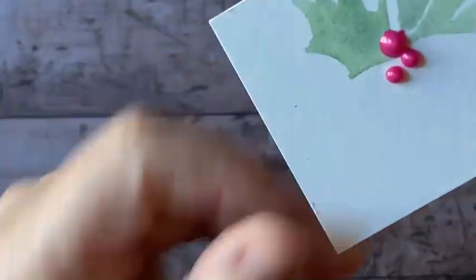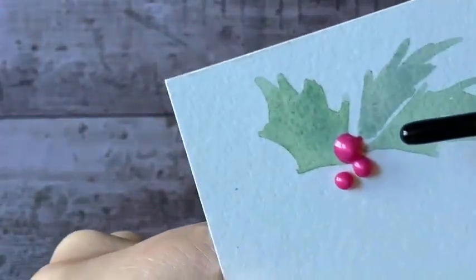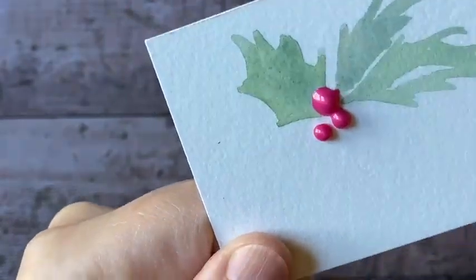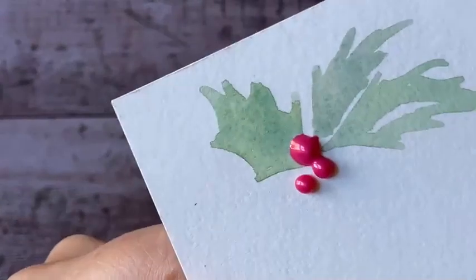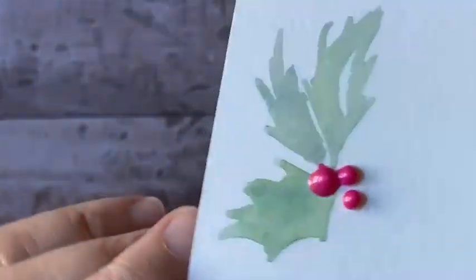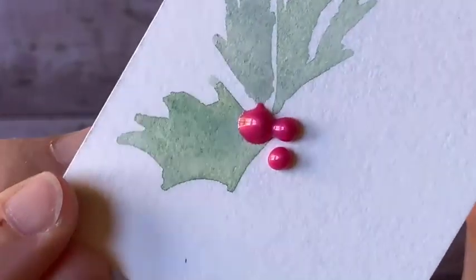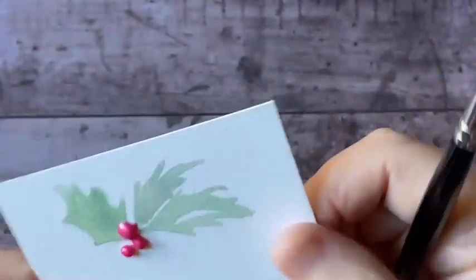Now here's something interesting. I can see where that leaf was still moist, that berry is running a little bit around the edges. So I guess if you want to have it popped up and three-dimensional like that, you want to make sure that you're putting it on a nice dry surface. But having said that, if you do want a kind of a softer slope, you can experiment putting it on a slightly damp surface and you might get a different effect. All right, so we will put that aside and let it dry and see what happens.